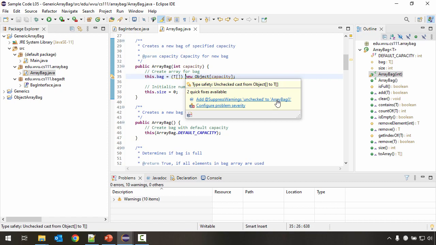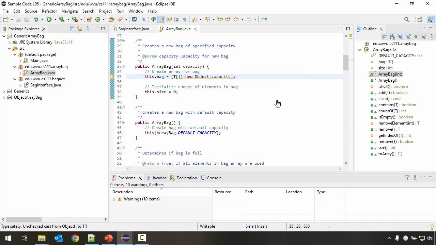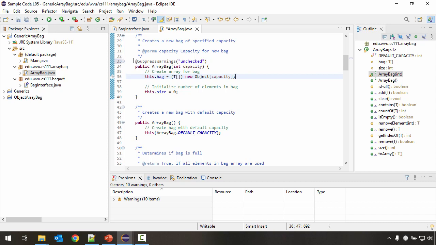So it's giving me this warning here. What I'm going to do is just tell it to suppress this warning. It adds this suppress warnings decorator to the method, and that turns off that warning about things being unchecked. It still is potentially unsafe, but the reality is I should not have any problems with it.